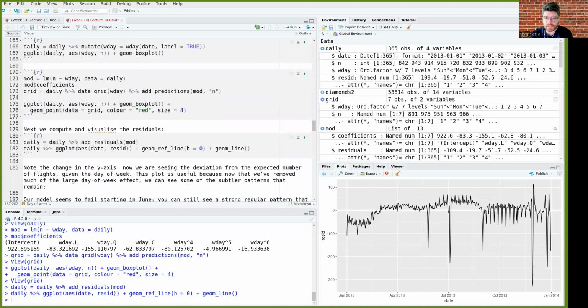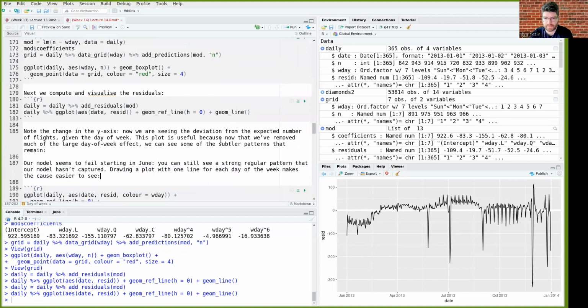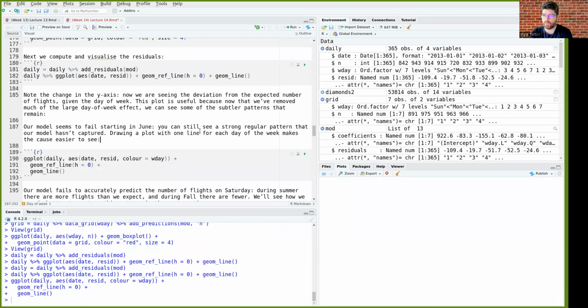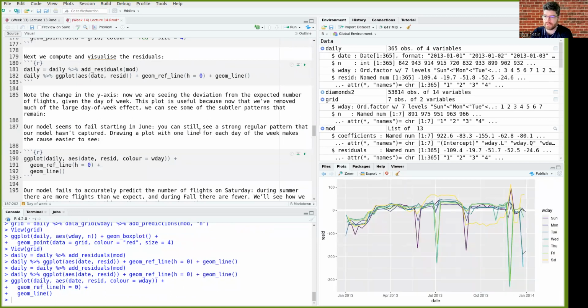So, hold on. Daily geom line. This is this graph. Okay, and here we try to model that with different colors, and here each different color represents the quantities of flights based on the days of the week, and we can see significant differences.